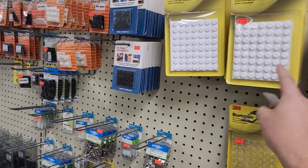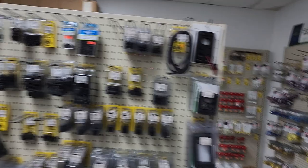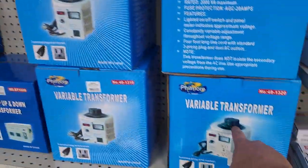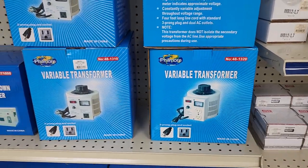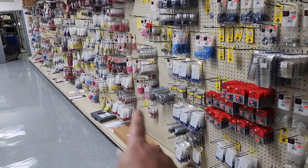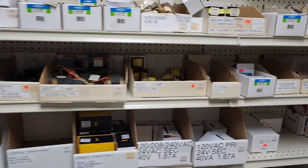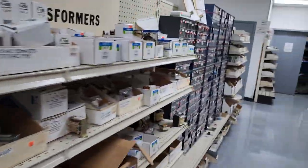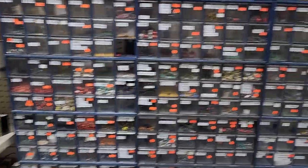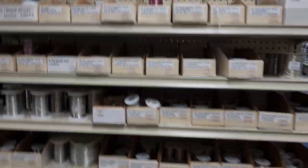Those would have been cool — protective products. I just did a video on fixing a treadmill where the risers on the control board were broken — those look like they're the right diameter and height. Look at this — a variac, a variable transformer. I wish I had one; it's on my Christmas list. And these are all the crimp terminals all the way down, different transformers, all different types. And chokes — you can even wind your own transformer; they have the kits so if you know your windings and turns, you can build your own, plus they have magnet wire to do it.